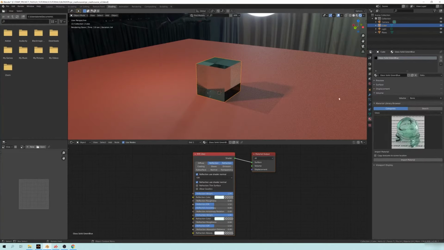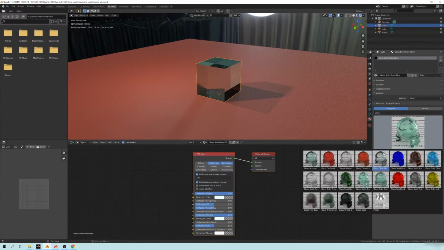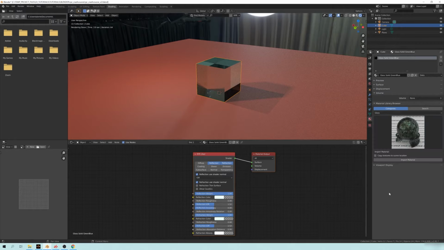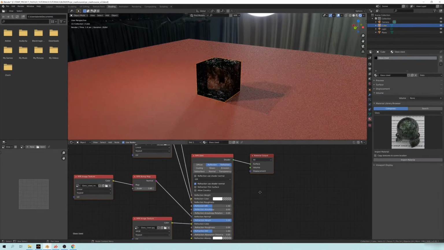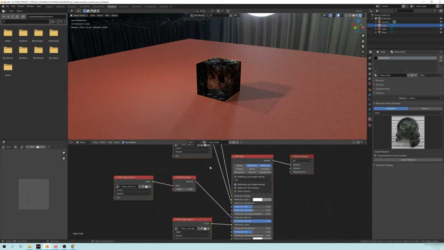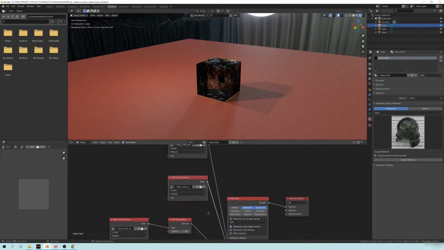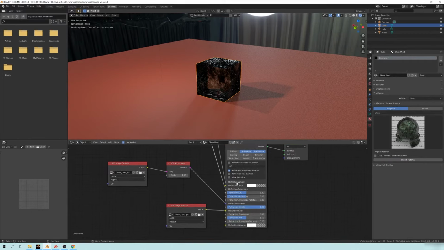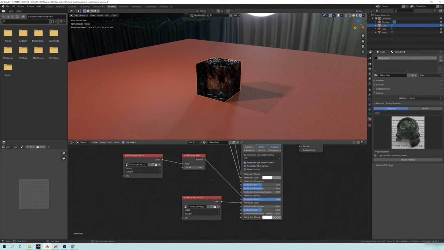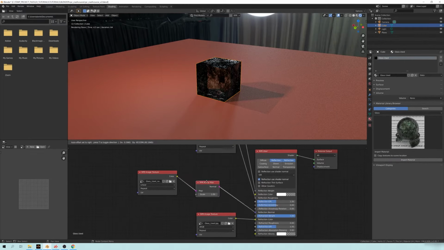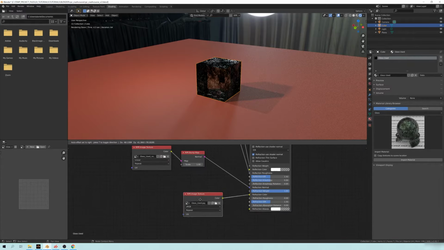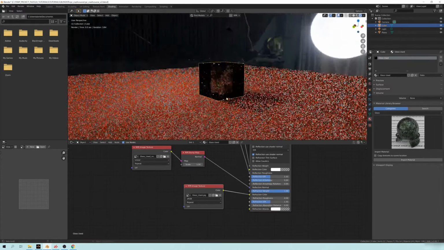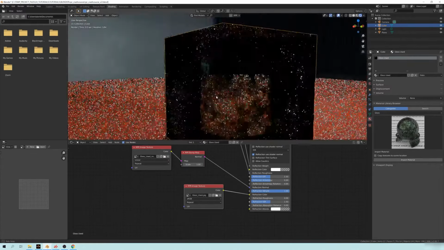Now let's do one that has an actual image texture used. Like, let's take a look at this glass used one here. And this one is using an image map for the reflection, for the roughness, and it's using a bump map to create a normal here. And it also has a refraction color. So definitely a different looking glass here.